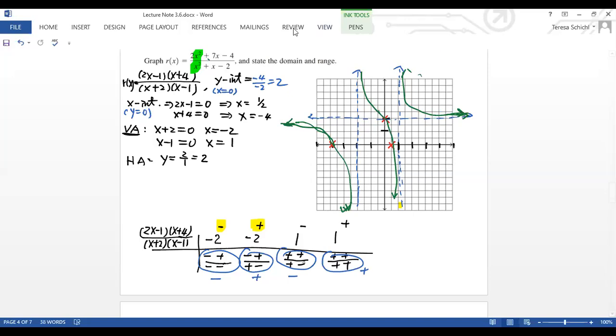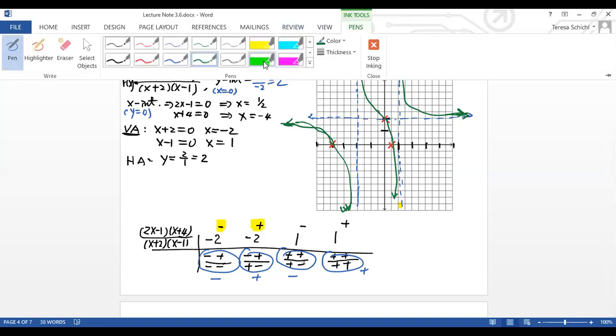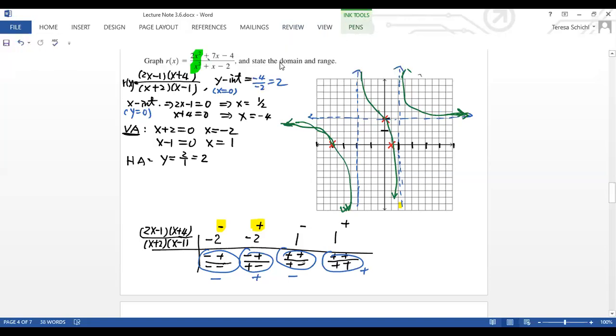We need to take a look at the domain and the range here. I think we need to go back to our previous two problems where we did not do them. So the domain and the range here. Take a look at the range here, right? So the range is here. Let's take a look here. The range.